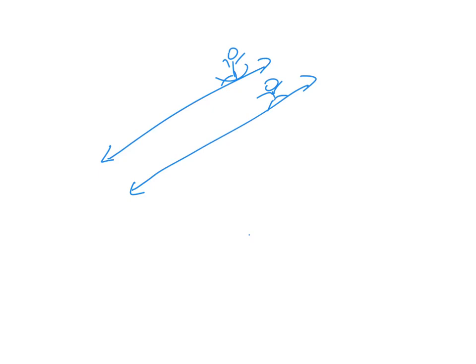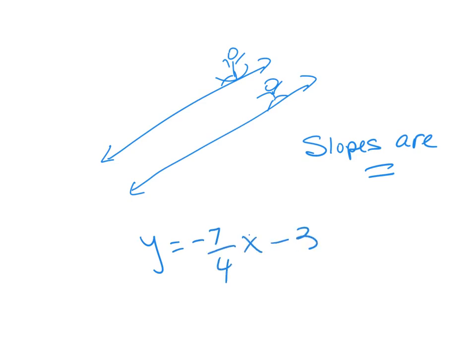But if the two lines are parallel, the slope is the same. Slopes are equal. So when you look at all of those equations, if the lines are parallel, you just write down the slope of that line because the other line is going to have the same slope. Everybody understand that? The first one says y equals negative 7/4 x minus 3. If this other line is parallel to this line, then this slope is going to be negative 7/4. That's silly easy, the first.